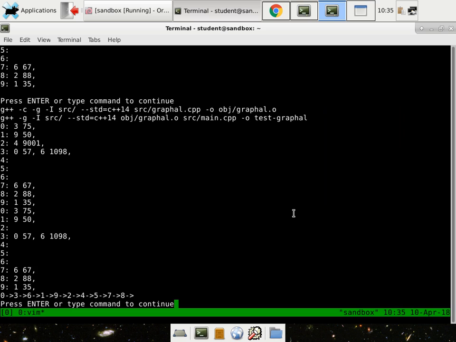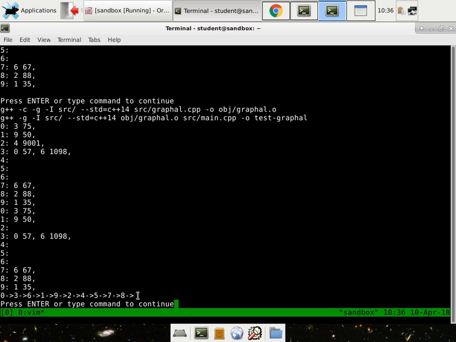Hey, look. Oh, good. So 0 to 3, that makes sense. 3 can't go to 0, goes to 6, that makes sense. And then 6 can't go anywhere, so you pop all the way back up. You go to 1, 1 can go to 9, so it goes to 9. Can't go back to 1, so we go back to 2, can't do anything. 5, 6, we already did 6, so then 7, already been to 6 and 8. Perfect. So there's your depth first traversal, and I'll let y'all do breadth first.